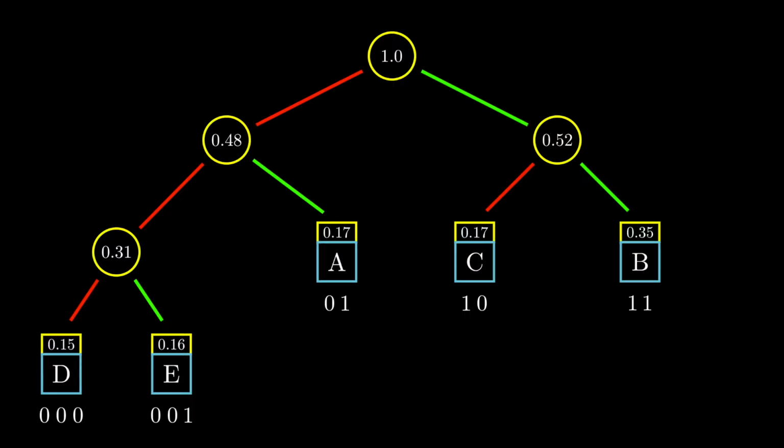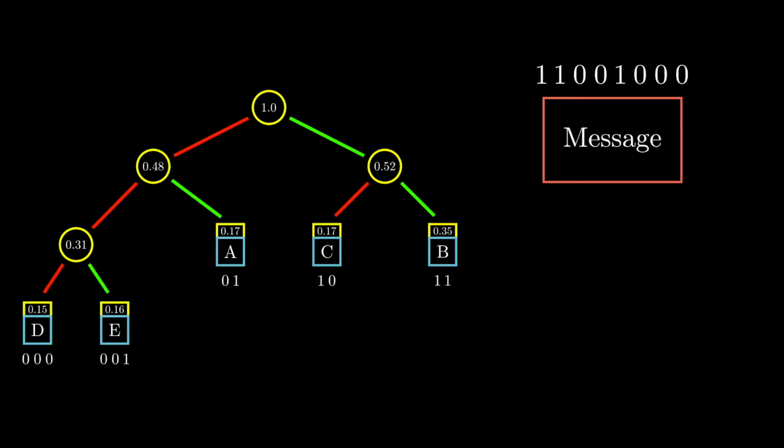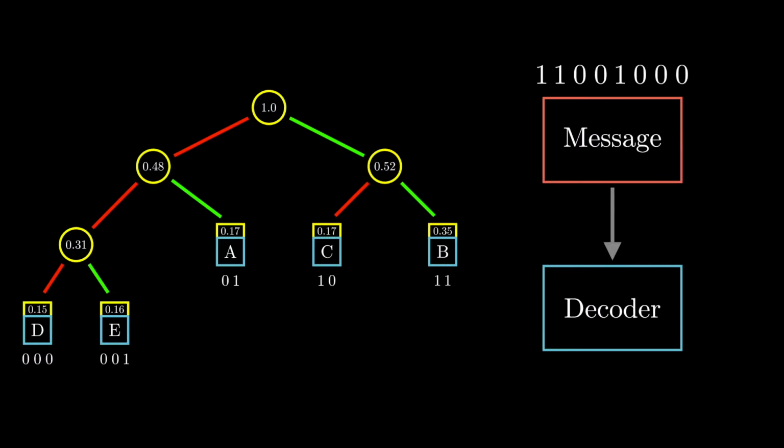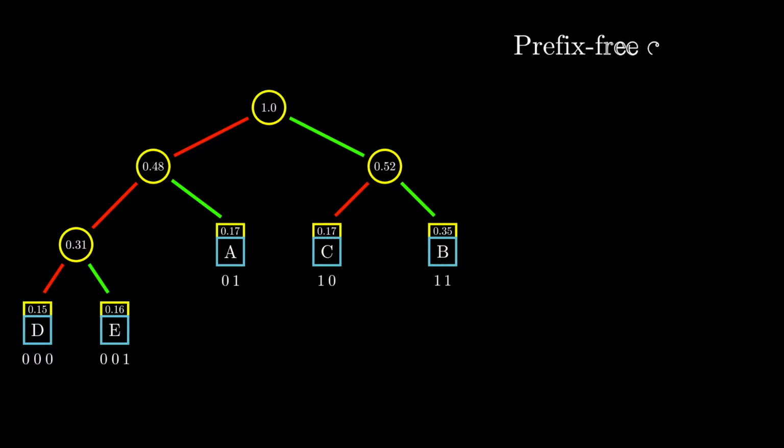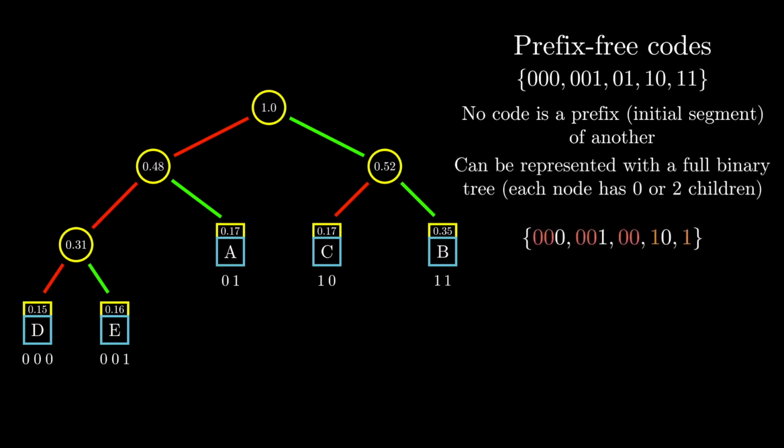One nice aspect of this algorithm is by using trees, every code has a unique path in the tree, so when we put this together in an encoding for a message, there is no ambiguity for a decoder. Decoding boils down to just traversing down the tree until we find a symbol, going left if we encounter a 0, and going right if we encounter a 1. The types of codes that Shannon-Fano encoding produces are often called prefix-free codes, since no code is a prefix of another code. They can always be represented by a full binary tree such as this one where every node has either 0 or 2 children. This is a key property we'll come back to, so keep it in mind.